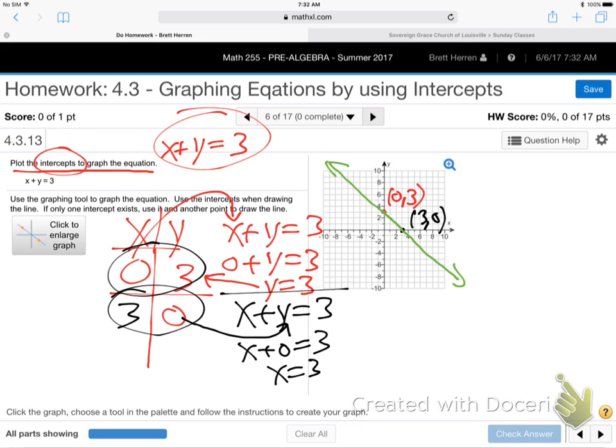So we just took the little table, and I call it the double zero table, because when they ask for intercepts, you do the double zeros. Everybody see why? Because where it hits the grid lines, there's always one of the coordinates that is 0. One of the two numbers is 0 whenever you're on a grid line, whenever you're an intercept point. So I make the double zero table.